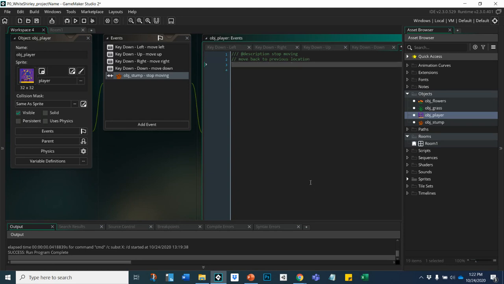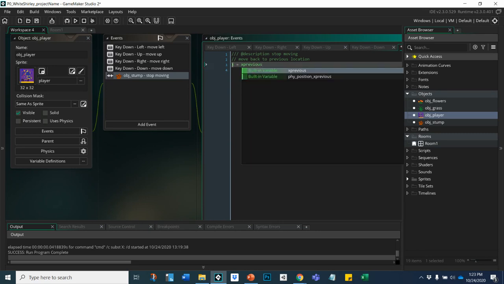Okay, so if I run into a stump, I'm going to move back to where I was before I collided with the stump. If you just stop, then you're in a constant collision. I don't want to be in a constant collision. I just want to back up one, and then I'm going to stop. And in order to do that, I'm going to set my x value equal to x previous.